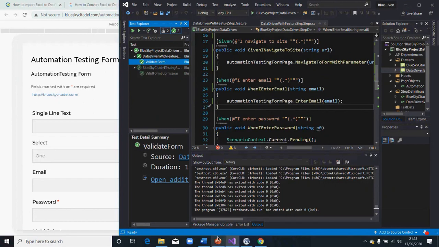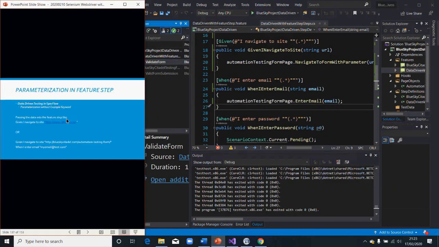The next step now is for us to look at the other one, which is using scenario outline and examples. I'll be a bit faster because I have half an hour to finish, so I will cover this step.